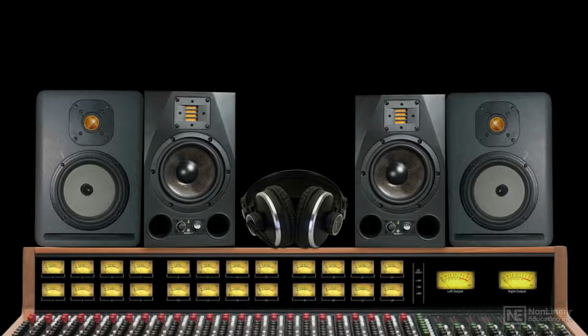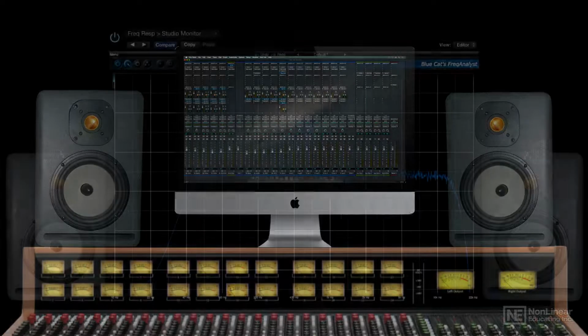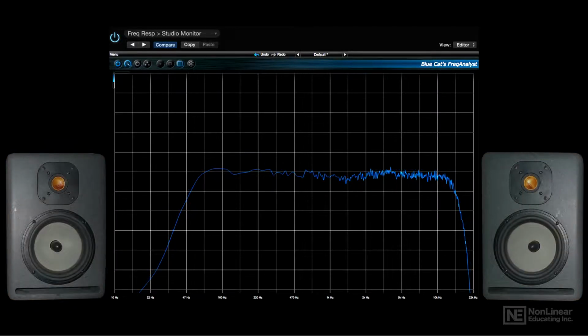But most of the key decision-making for the mix will be done on the main pair of studio monitors, and these speakers should be dedicated studio monitors, not hi-fi speakers pressed into service for studio use. Many hi-fi speakers, even some of the better ones, are designed to make music sound fuller, brighter, and more immediately appealing. The sound is often somewhat hyped. They'll deliberately pump up the low end or push the highs for some extra sparkle to make for a more exciting listening experience. But for mixing, it's important that the sound is as neutral as possible, a mostly flat frequency response providing an accurate representation of what the mix actually sounds like.